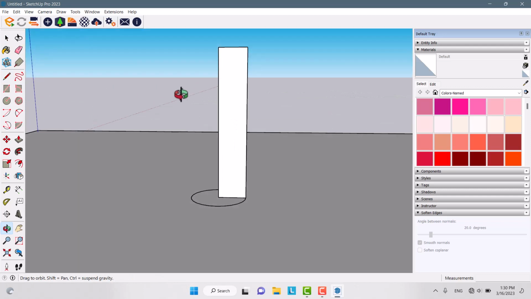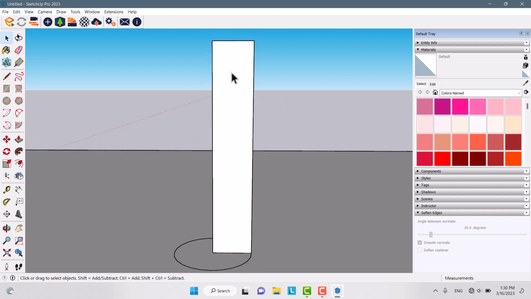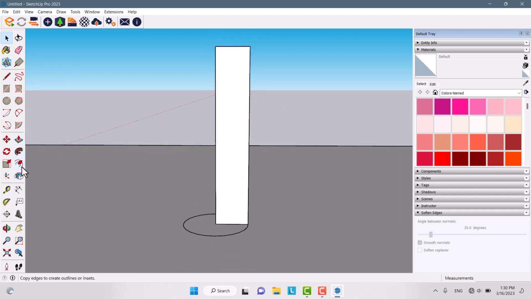So now I'm gonna start drawing with 2-point arc. For these things, I come closer, and now I'm gonna click on the 2-point arc.